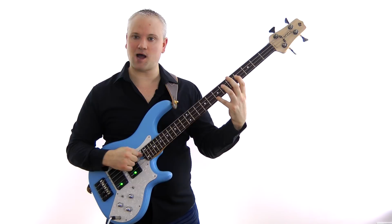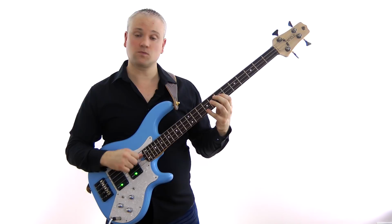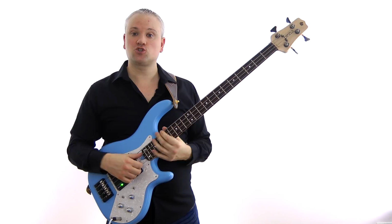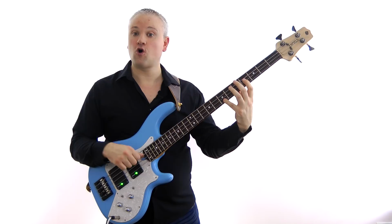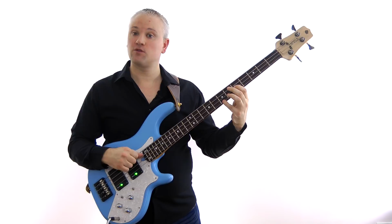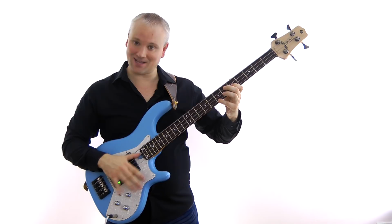So, rhythmically, 1, 2, 3, 4, 1, 2, and. Okay, so the tempo is 1, 2, 3, 4. So that last chord is on the and of 2. But you'll probably get it just with the feel, just from listening to it.